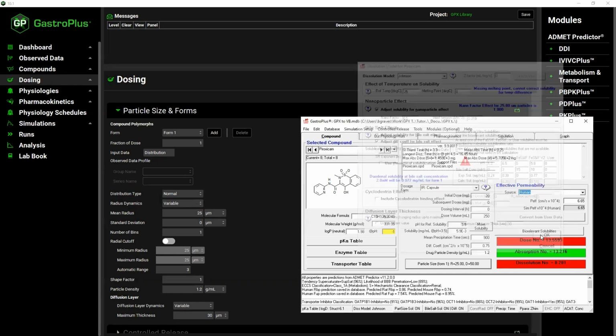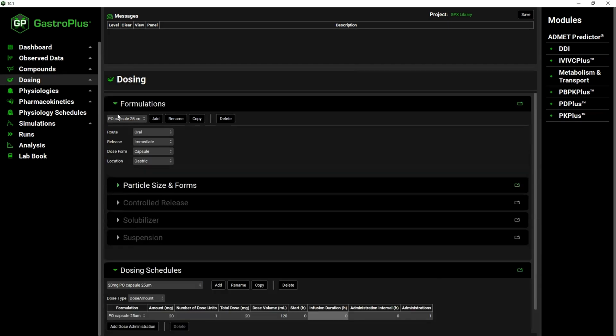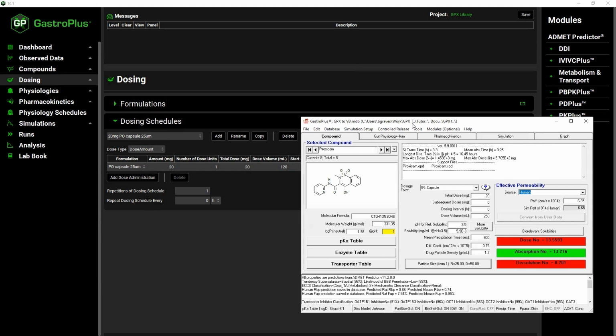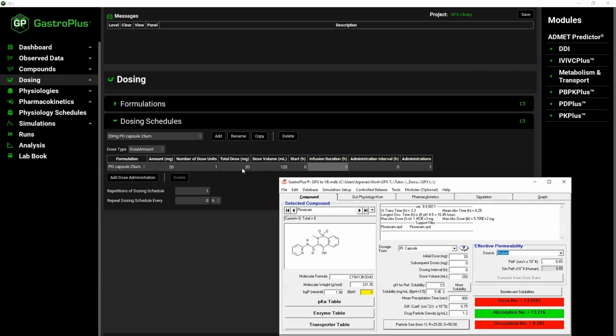So that all seems to be correct. To finish this view, we'll just double check the dosing schedule. So 20 is our dose, 120 is our dose volume, and it's just one administration. So that is reflected here.